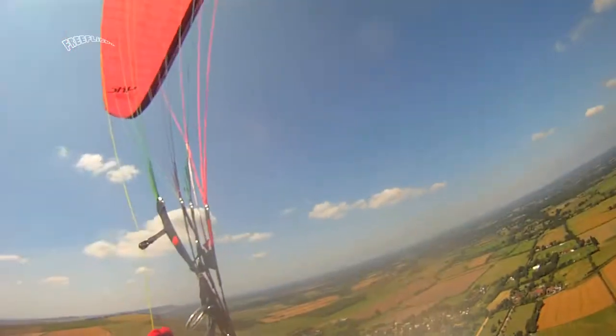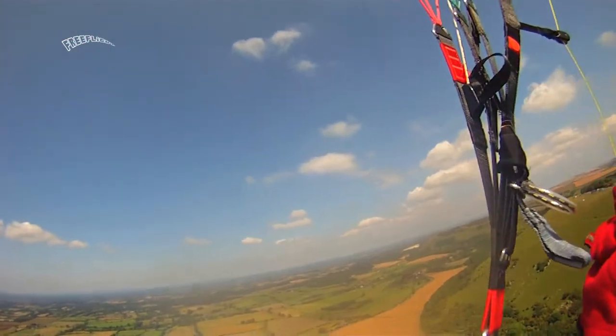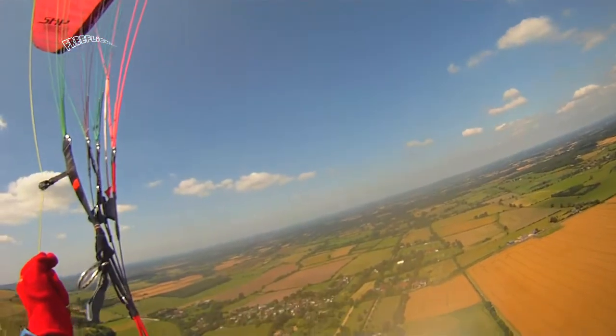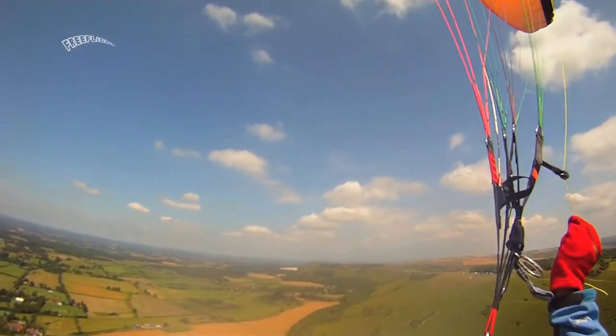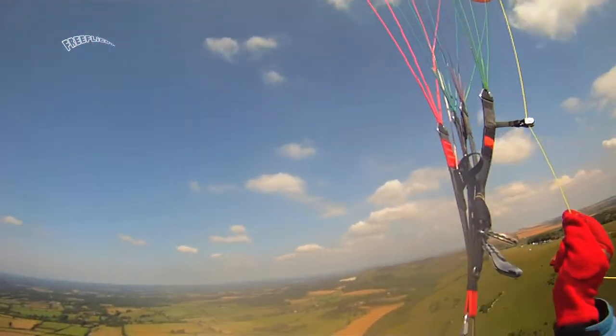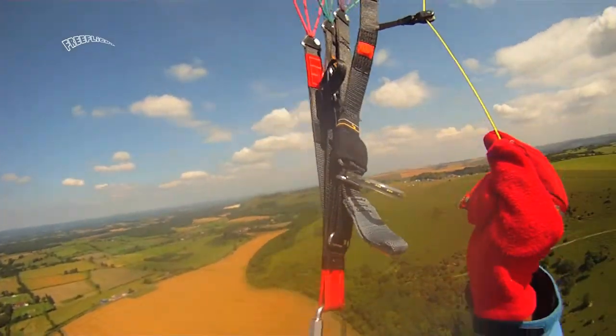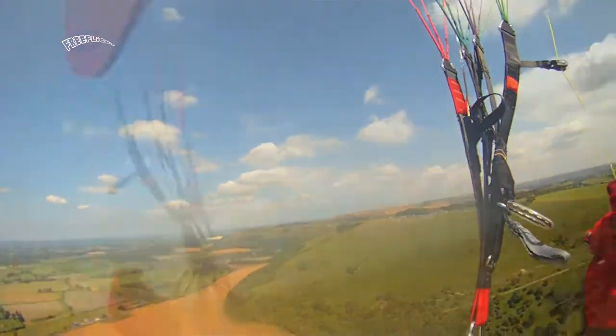Then we'll probably push out forwards to get thermals out the front. We fly away from the wind, and the purpose of that is to get a better view. And there'd be no one there. When we go out, we just got to find the thermals. That's the only problem.